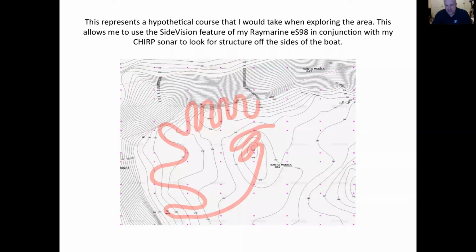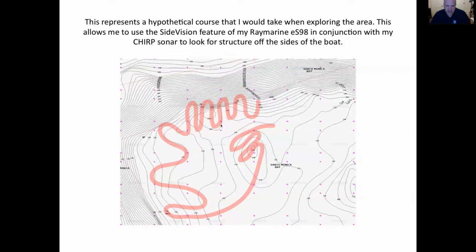But basically, as you can see here, I'm following a zigzag pattern along the most productive edge. And that allows me to cover water, because I don't know where those fish are going to be. There's no particular rock I'm looking for. I think there might be a ton of rocks in there, but I don't have any way to know where those are. So I'm covering water on what I believe to be the most productive spot. I'm not going way out deep because it doesn't matter. I can only fish 360 feet. So it doesn't matter if I see huge schools of fish in 500. They don't do me any good because they're not on anything I can relate to.